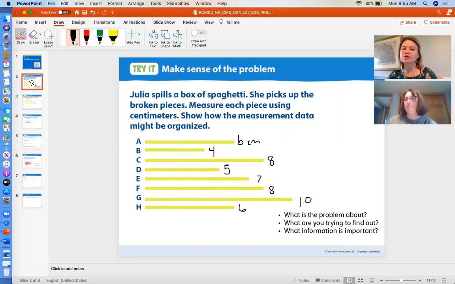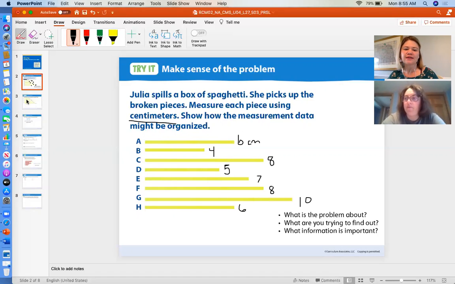Okay. So I didn't label all of these with the centimeters just because it takes a little longer for me and I'm using that drawing tool, which makes it hard. But we know because of the problem that they are all in centimeters. So the unit of measurement is the same for each one. So what we're going to do is show you a couple of different strategies for how to organize the information that we see here, okay?